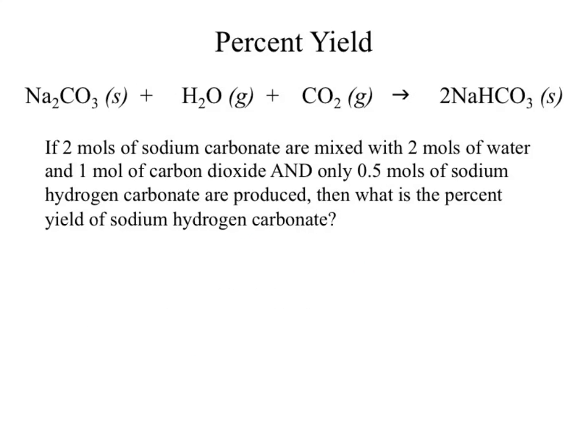Okay, let's take a look at another question. 2 moles sodium hydrogen carbonate mixed with 2 moles of water and 1 mole of carbon dioxide. Does that question sound familiar? Okay, a few heads yes, so some of you weren't asleep earlier. That's good. And only 0.5 moles of sodium hydrogen carbonate are produced. What is the percent yield of sodium hydrogen carbonate? Go ahead and take a stab at that and see what you can come up with. That's a big hint, you already did the calculations for most of this, if you wrote it down.